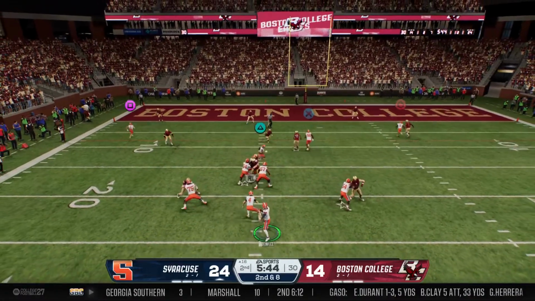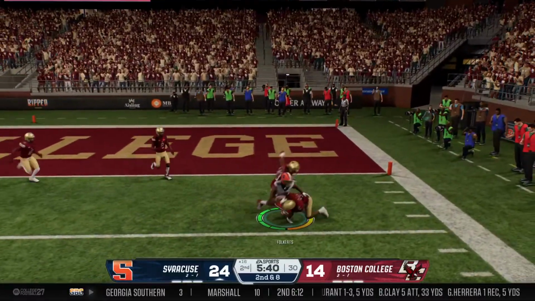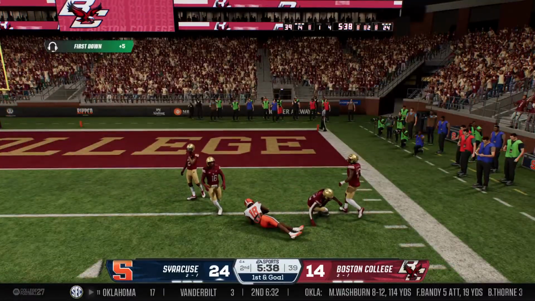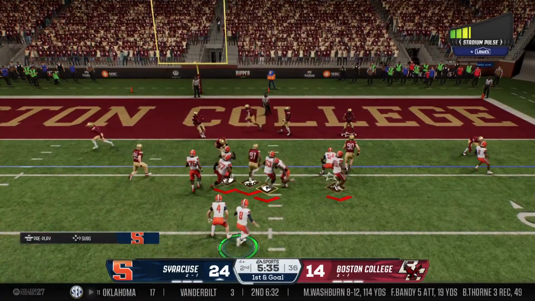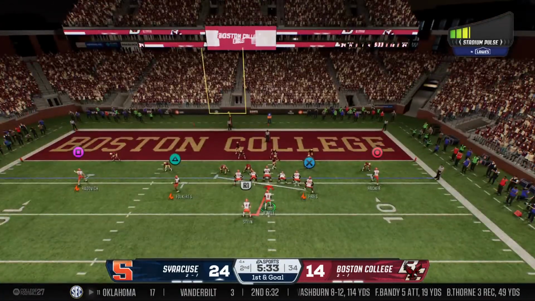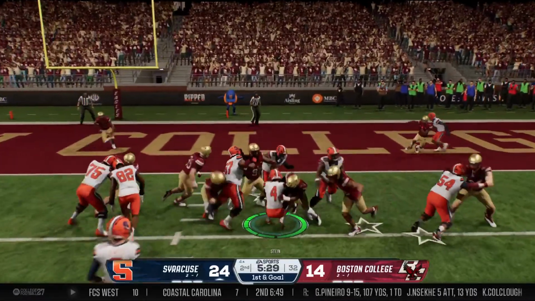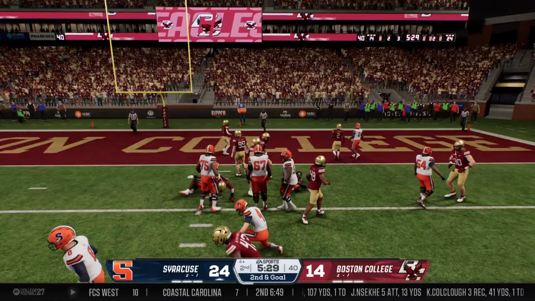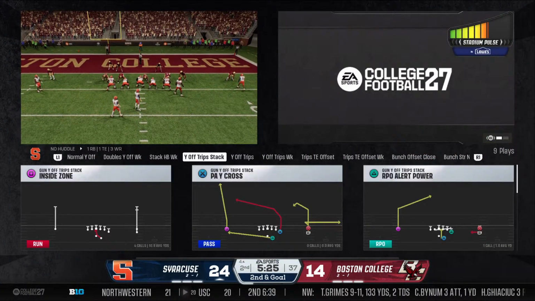Back to pass. Got his man on the right. Takes it all the way down to the 4 after making the grab, and they're set up. Syracuse comes to the line on 1st and goal. They'll try to get it in with the run. Nothing doing, and he was lucky to get back to the line of scrimmage at 2nd and goal.